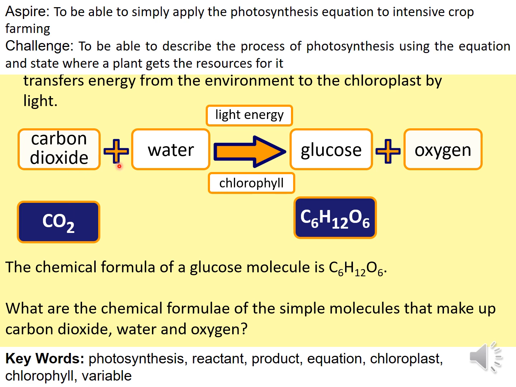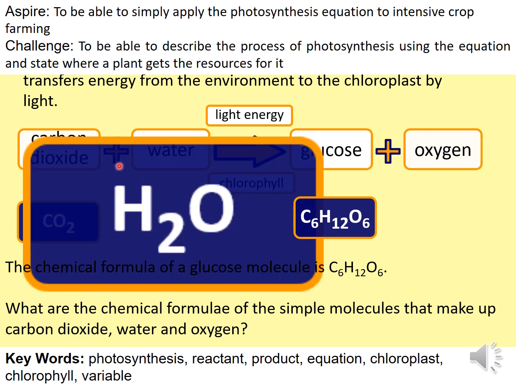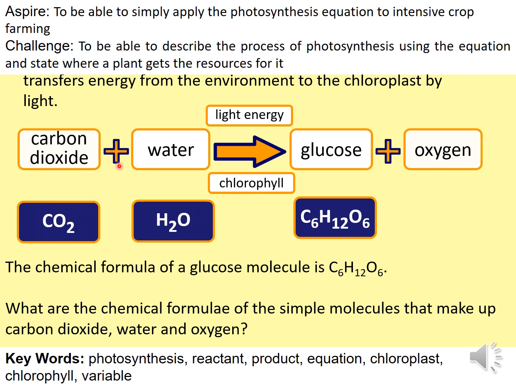Oxide and carbon. And water, do you know the chemical formula for water? Because if you don't, there it is, it's H2O. Well worth remembering those. It's good regular knowledge every day for a scientist. Oxygen is O2. So this molecule of glucose can then be produced by various amounts or ratios, different balances of carbon dioxide and water brought together using light energy in the chlorophyll, ripping things apart and rebuilding them as that. What an amazing process that is.